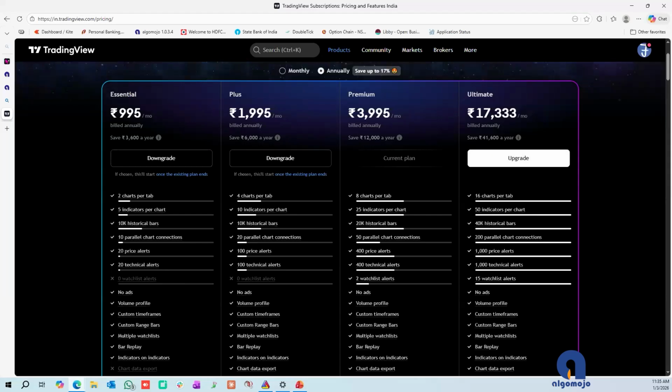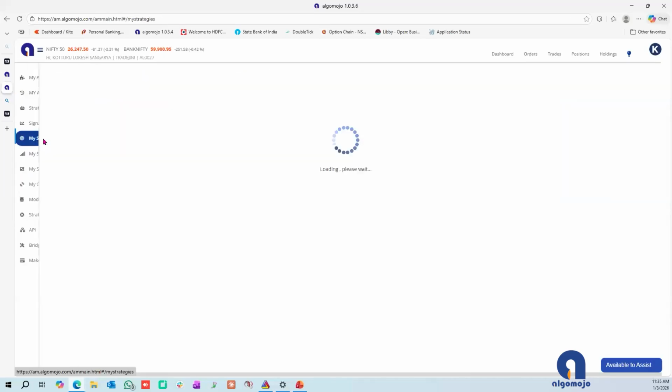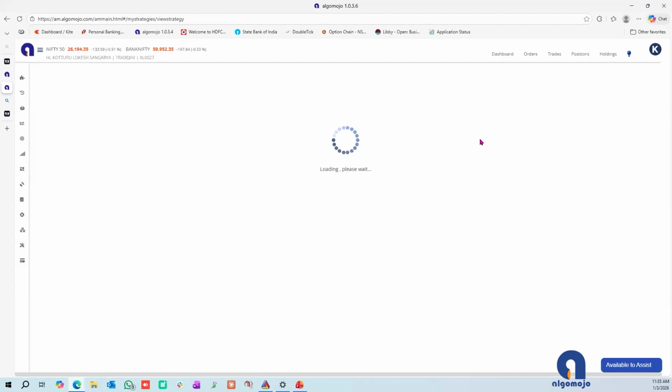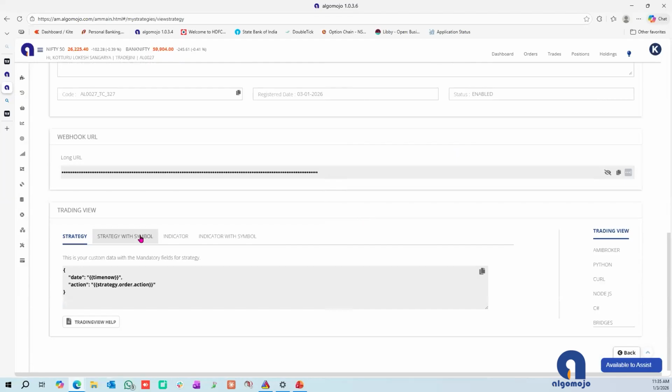Now, good question. Here, when you go to strategies, for example, here is the code that we use for TradingView. In case you are running multiple symbols, something like your watch list, or you're creating a separate symbol for each symbol, you're running a different alert. Then you can use the same. You create one strategy, and from TradingView you can send the symbol also.